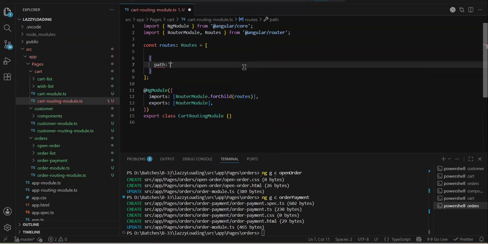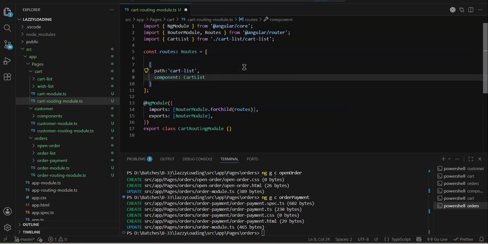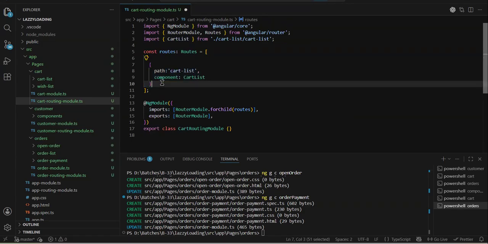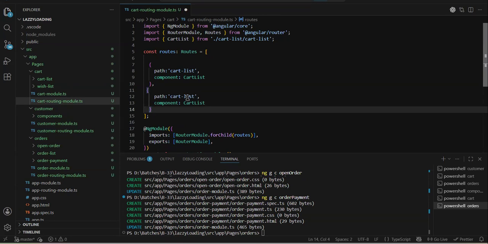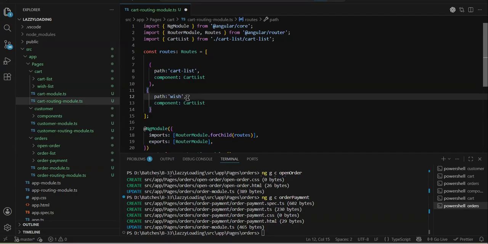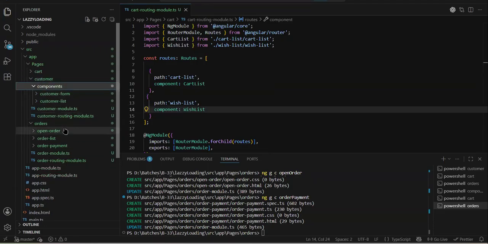Path, cart list, cart list component. Second, wish list, and here your wish list component. Okay. So in the cart feature, we have two components, so that routing also we created in the routing file only. Just like that in customer now.